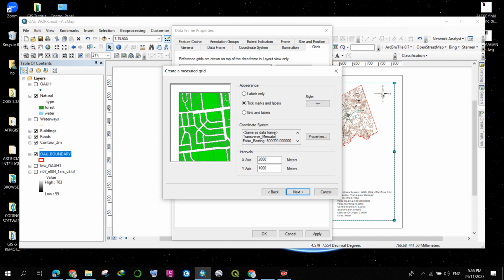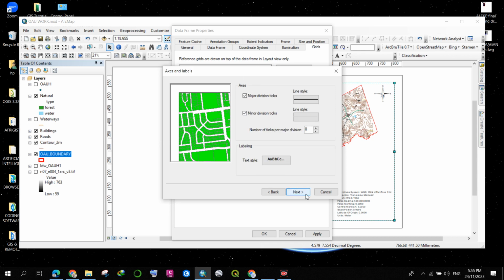I want to use this in the form of tick marks and labels. So it's going to be in the form of a plus sign. Some people can use lines, like intersection of lines, and some people can use a plus sign. And if you don't want that, maybe you don't want any other person to use your map, you can just use labels only, all together. Now I prefer this tick map, and you can use any other one of your choice.